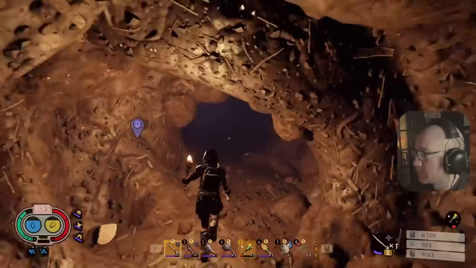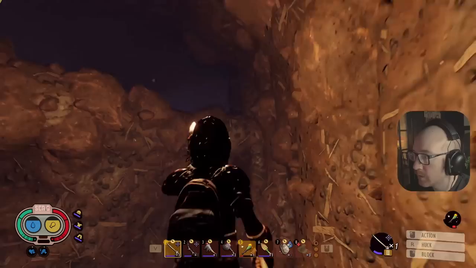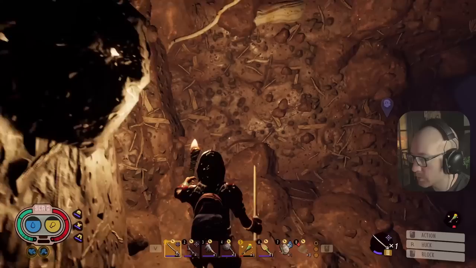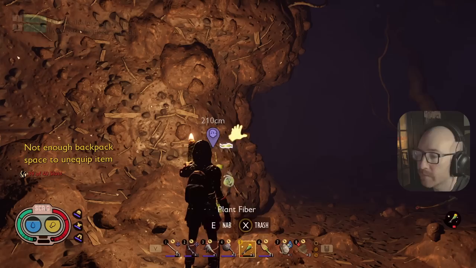Because if that's all I got, that's not going to do the trick. I can't... Oh, there's a milk molar up there. How the fuck do I get up there? My torch is about to go out, and then we're gonna have some actual problems. Not enough backpack space to unequip my item? Well, just drop the plant fibers.